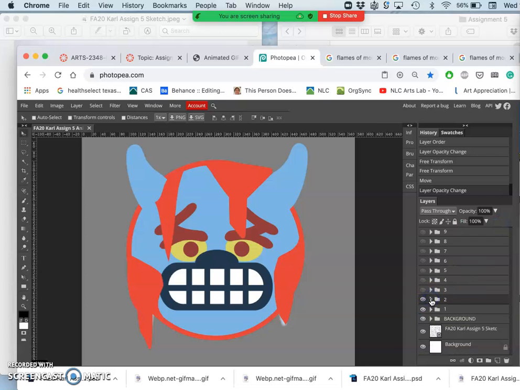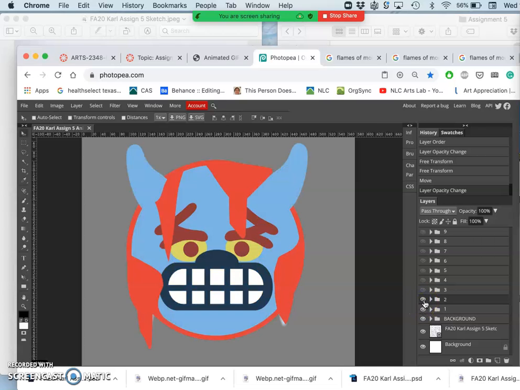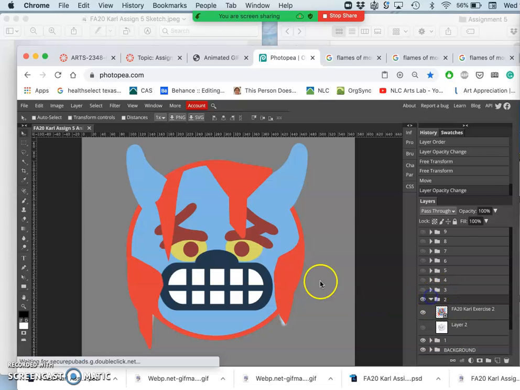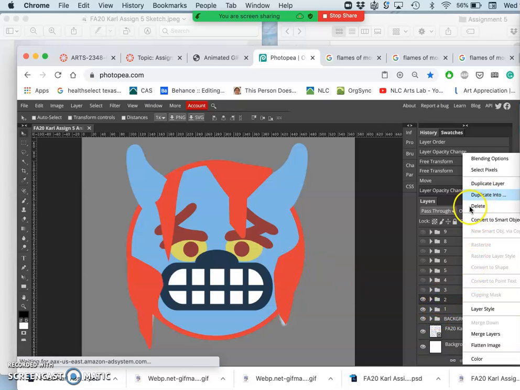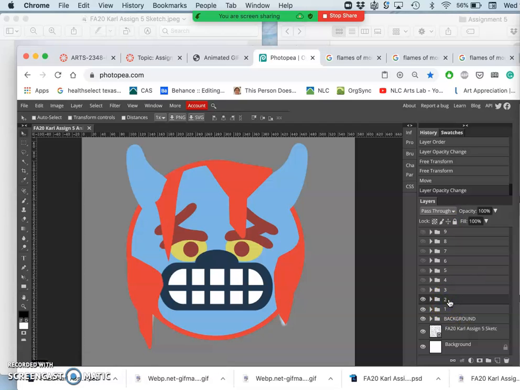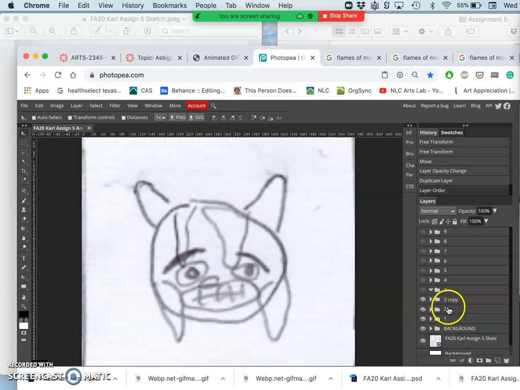So now, whereas before I just had the sketch, now it goes from this to this, but that's too big a jump. Right? In fact, that's exactly what I want for my next frame. So I'm just going to duplicate it. Just hit Command J on the folder, and it will make a frame 2 copy. And then I'm going to move the sketch from folder 3 into my copy.